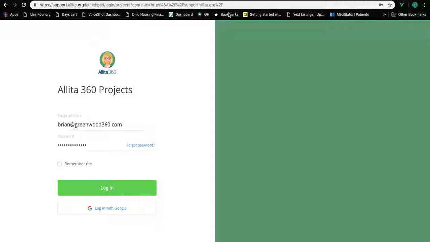So the first thing that you're going to want to do is look in your email, and it might be in your spam, but I'm going to resend invites to everyone for an invite to the Alita 360 project system. The emails went out to your movingforseniors.com email address. If you needed to go to a different email address, send me an email, let me know. In that email, it will let you set up a username, password, the username being your email address, and it will also let you set your password, and then it'll take you in.